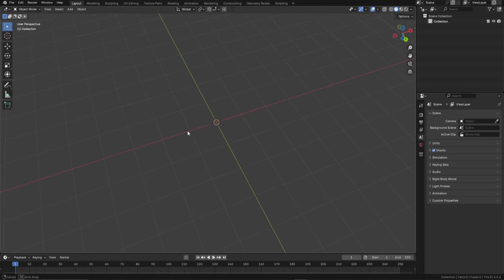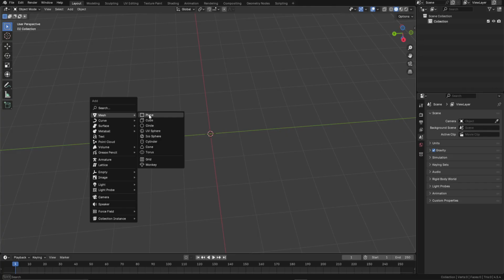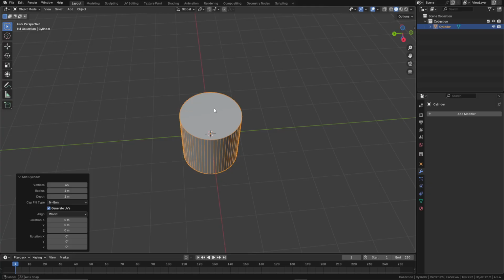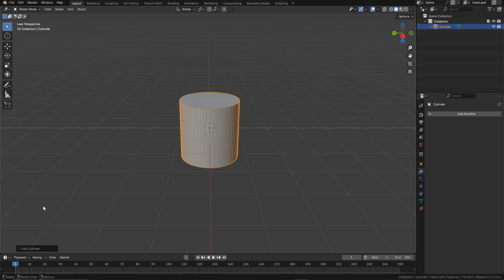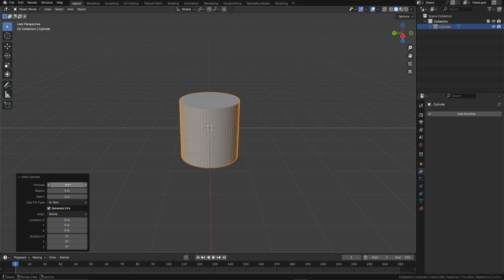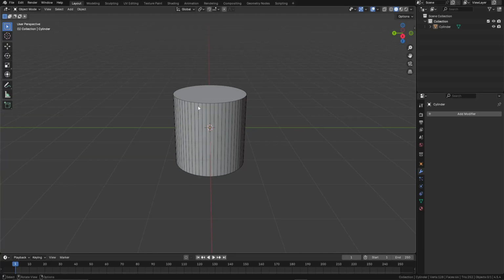So first thing you want to do is hit Shift A. Let's open this up. You go to Mesh, make a cylinder. Then on here you can determine, usually it's closed like this, but you open this up and you can change the amount of vertices that you want. We're going to make a very spiky ring right now, so let's make this 64. Once you have that set, you can't change anything else. That is gone. You're set with this number.